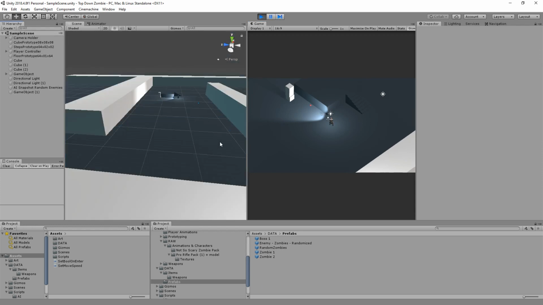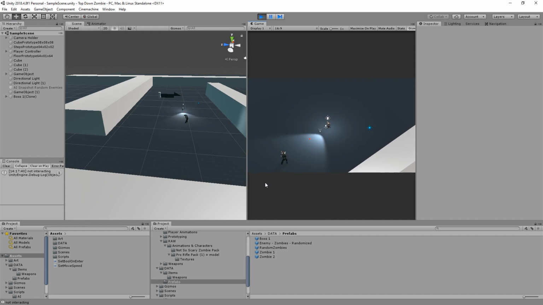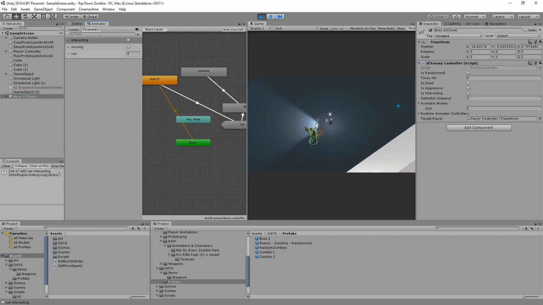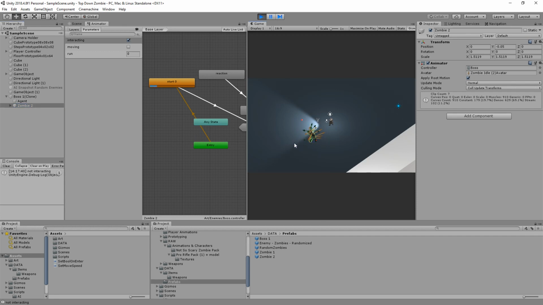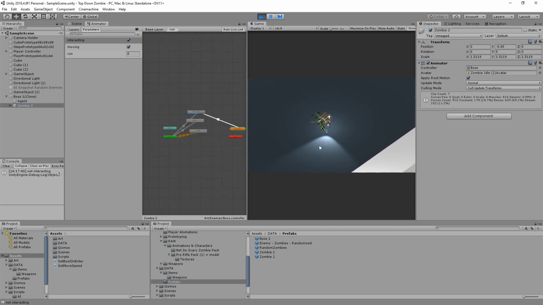Let's close that. The acting is set to true for whatever reason.